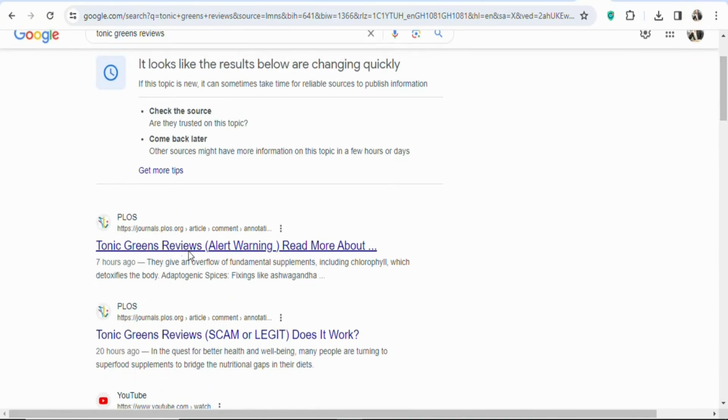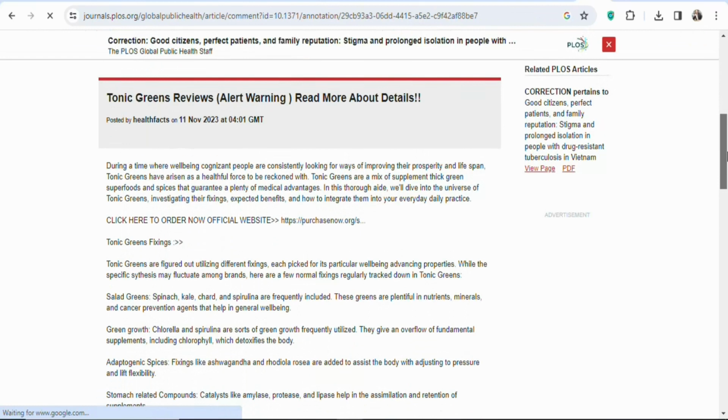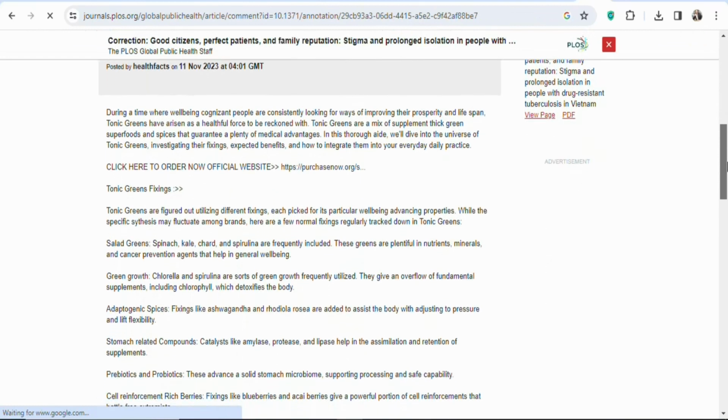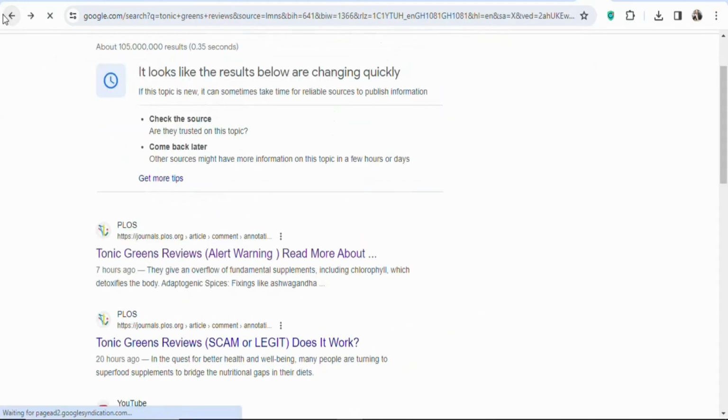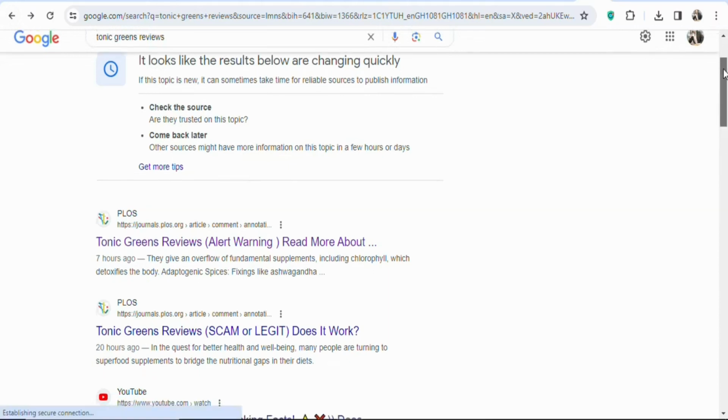In this case, I'm going to click on the first one so that I can get some text and then paste it as my description. Once you click on it, if you scroll down, you can see more details about the product. You can see these are some details about the product. You can see a whole lot of them. Any of them that you want, you can use as your description. If you find out that this information is not good, you can go back and then click on a different site so that you can get a review of the product. So you can see there are many others. So let me just scroll down.